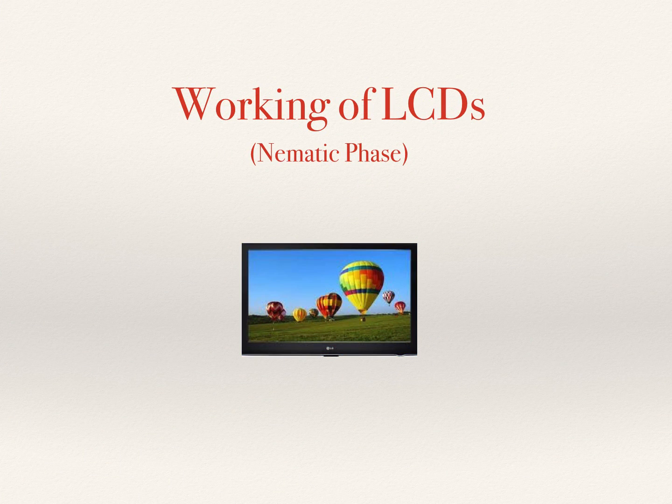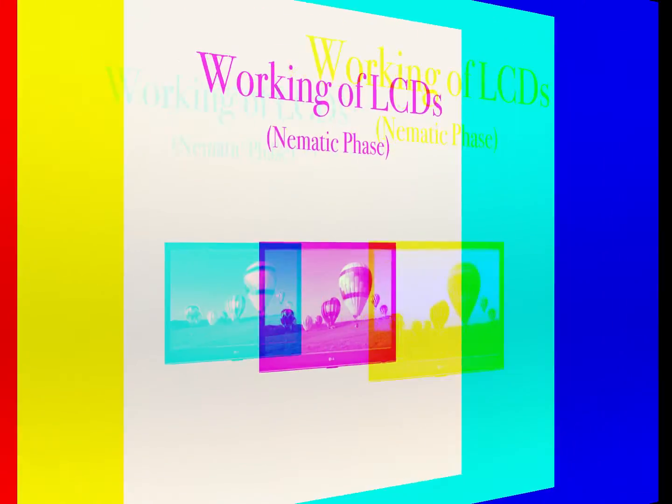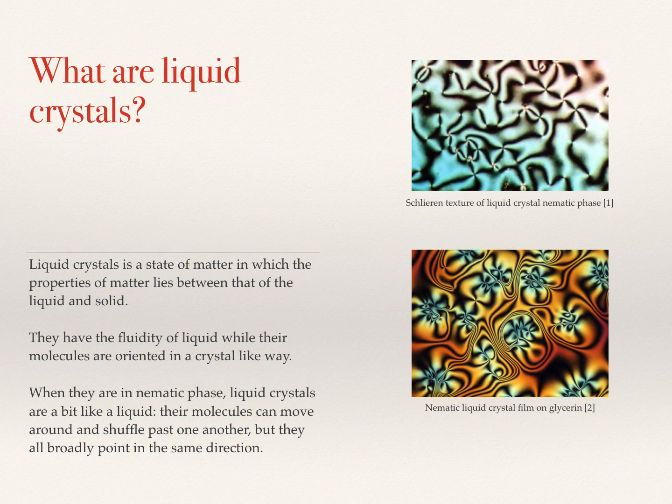In this video, we are going to explain the working of LCDs in which liquid crystals are in nematic phase. What are liquid crystals? Liquid crystals are a state of matter in which the properties lie between those of liquid and solid. They have the fluidity of liquid while their molecules are oriented in a crystal-like way.